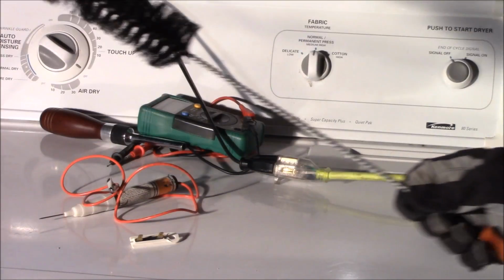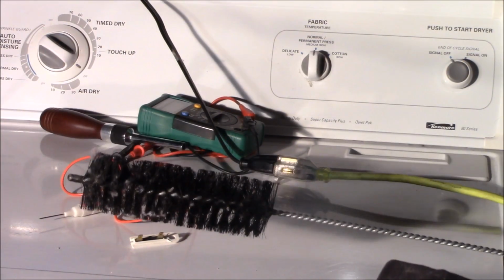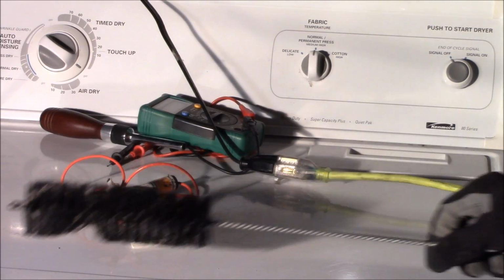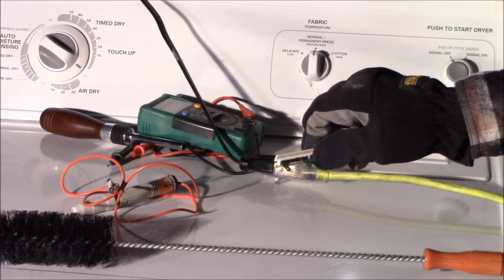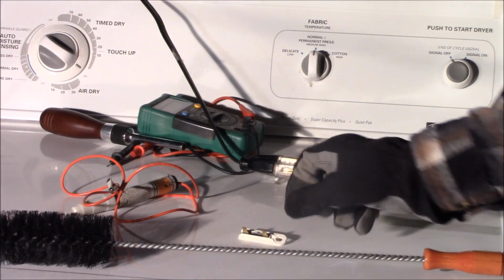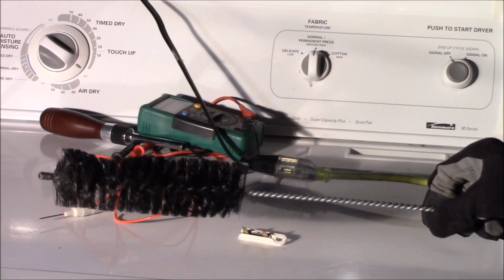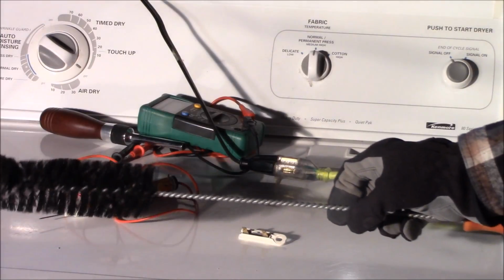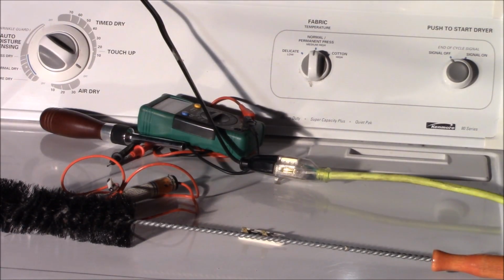Dryer's working. The problem was there was too much lint built up in the exhaust, and it overheated and melted this thermal fuse, and that will make sure that it doesn't keep running and burn your house down. I suggest you get one of these brushes, and every 6 months or so clean out the lint, and your dryer should work fine.